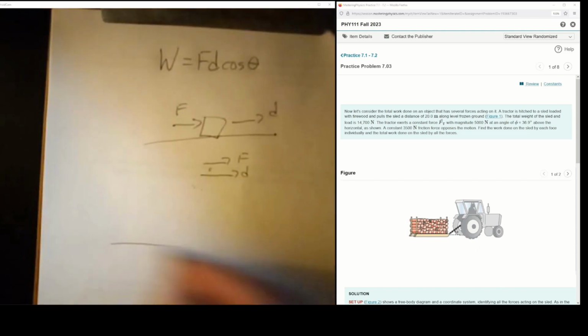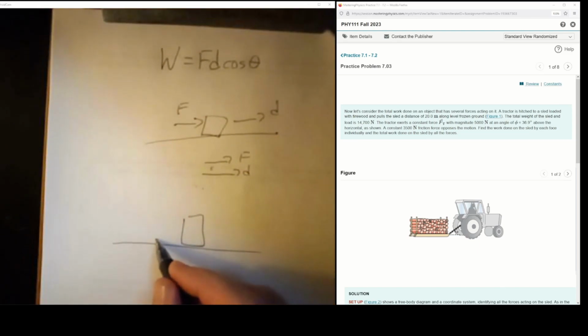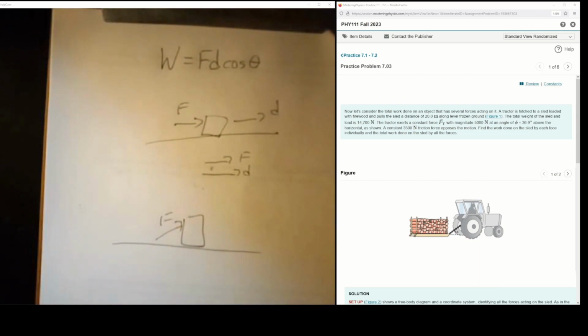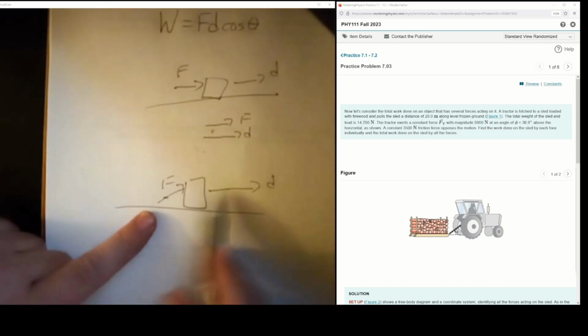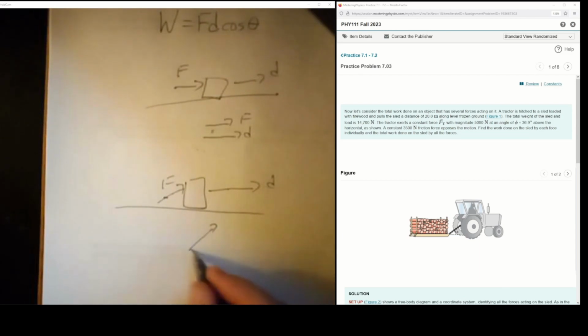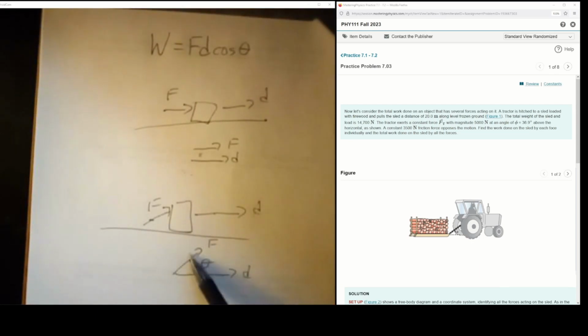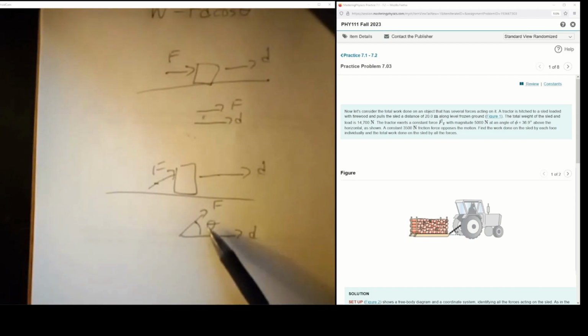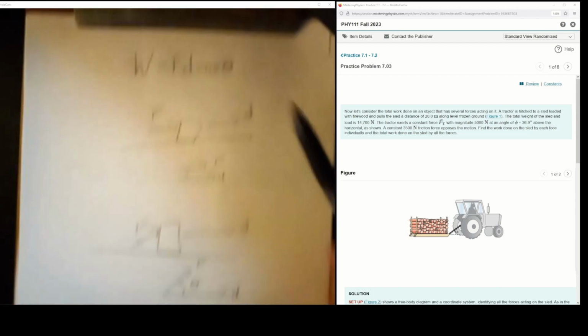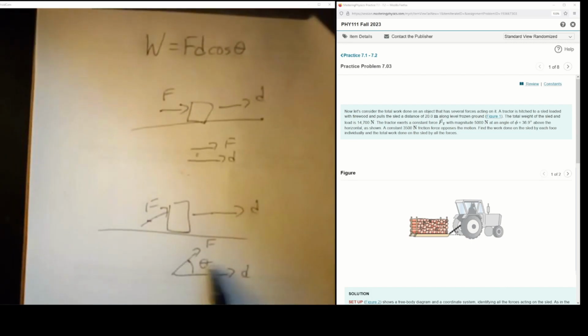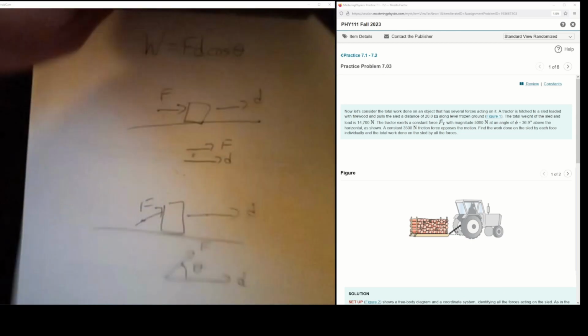But let's say instead I was pushing kind of up on this box. Well, it's still going to move this way. And then when we connect these two vectors together, tail to tail, this is the angle that's going into the work formula. So we have to connect these vectors tail to tail, and that angle that we get there is the angle in cosine theta. So most of the time, the angle will be given to you in the problem. And maybe you might have to figure it out, but usually the angle is given for you.